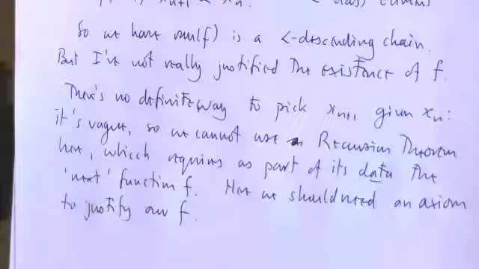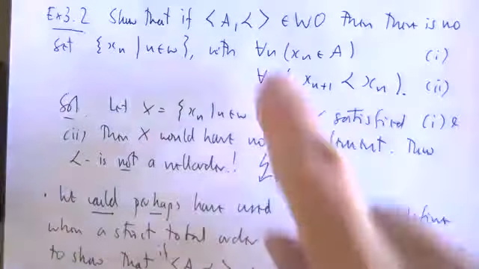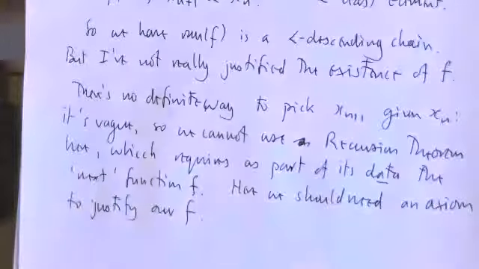Okay, so that's a little bit of an aside right here. But it shows that if you wanted to go from a definition of well order where there are no infinite dependent sequences like this and prove that this was equivalent to our definition of well order, you would need an axiom.